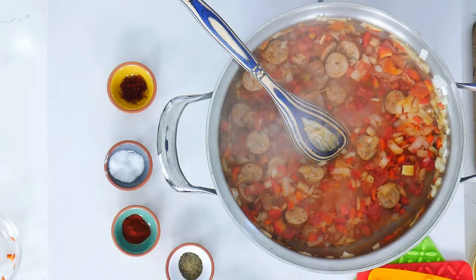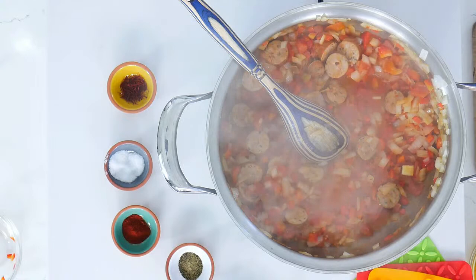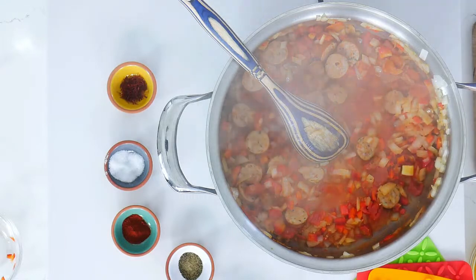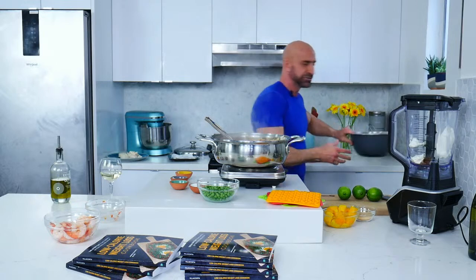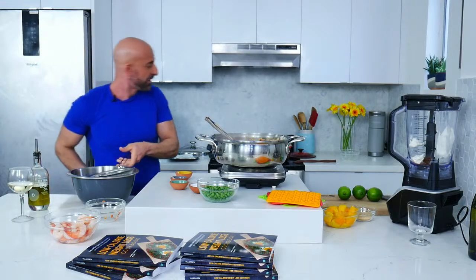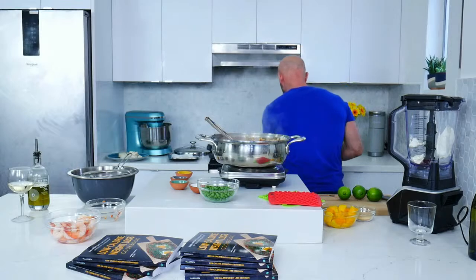All right, so now let me check the Farro again, make sure it's good now, probably, right? 3 minutes. Looks like it's already cooked. So what I'm gonna do now, just like pasta with Farro, with a colander, I'm gonna put it here, so I don't wanna burn myself here now. All right, I gotta be careful with this. Here, we got this. Turn this off.